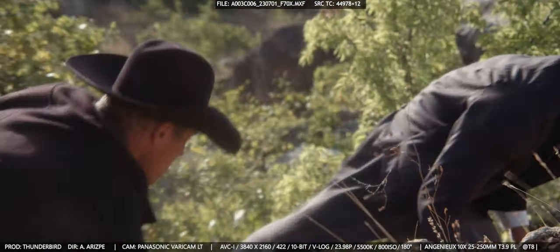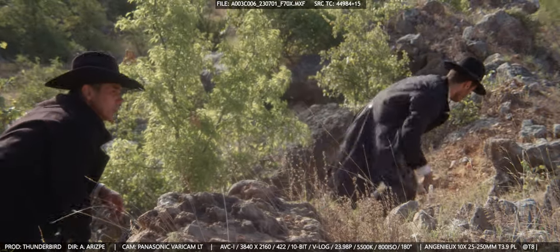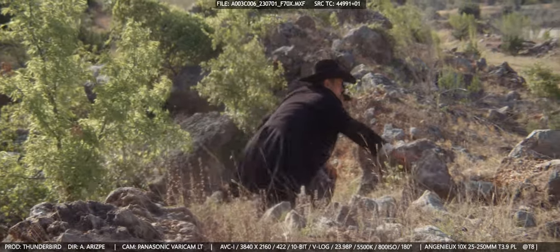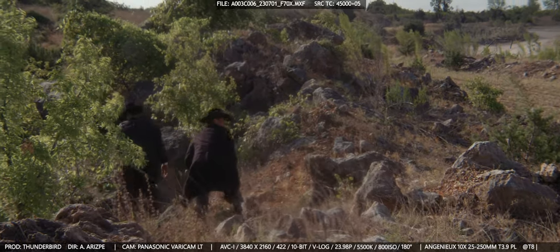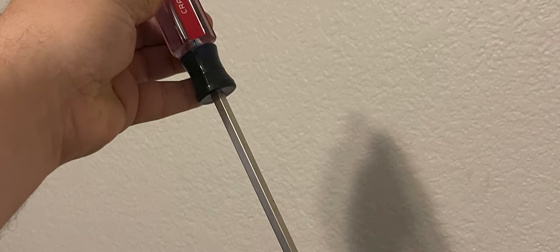Luckily, I have friends who are much more knowledgeable than I am, who pointed out that for long, slow zooms, you need a crank, but not just any crank. You need a long crank with leverage, which are difficult to come by these days in modern rental houses since electronic follow focus units have become the standard. So, my solution to this was extremely simple, but admittedly a little jank. In order to extend the crank out, I gaff taped a screwdriver to the existing crank. And no, it's not pretty, but the results were instantly better.